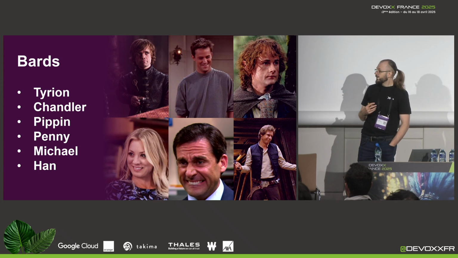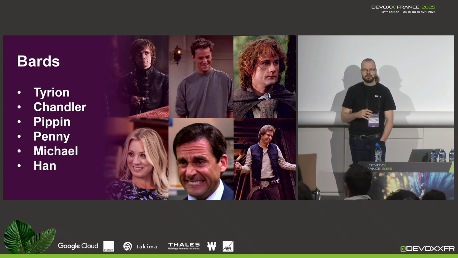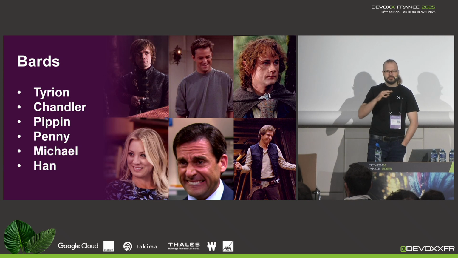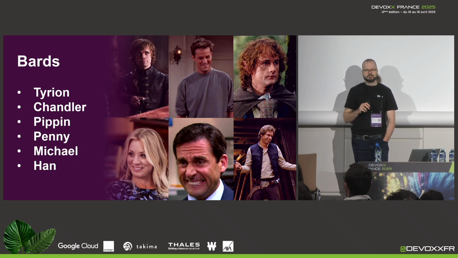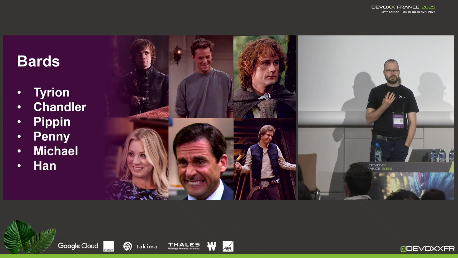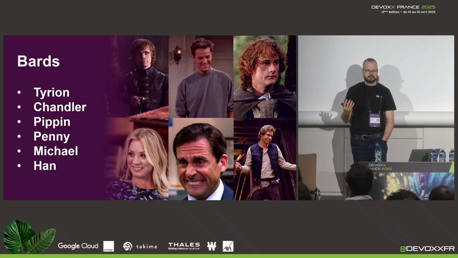We have Chandler from Friends, who is like this comic relief with his beautiful sarcastic humor. A bit similar, we have Pippin from Lord of the Rings. He's also kind of like a bard in this whole adventure, in the Fellowship. We have Penny from The Big Bang Theory. Penny uses her charisma and charm to basically get whatever she wants, right?